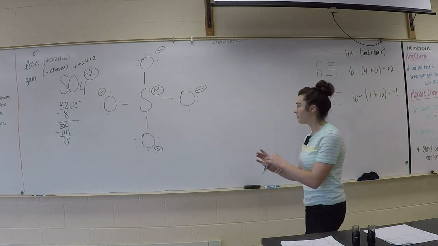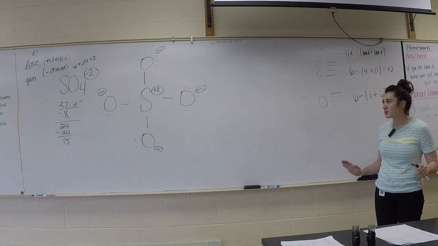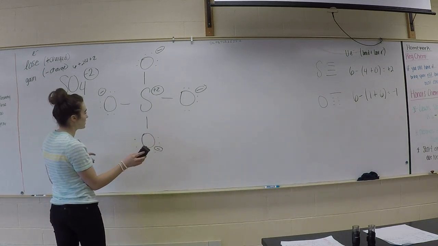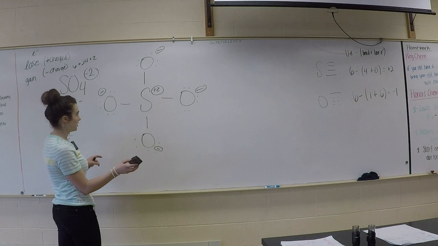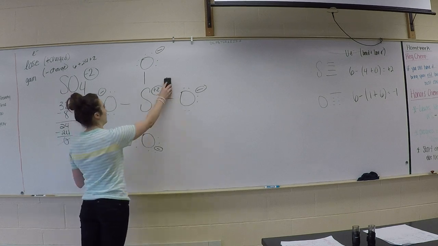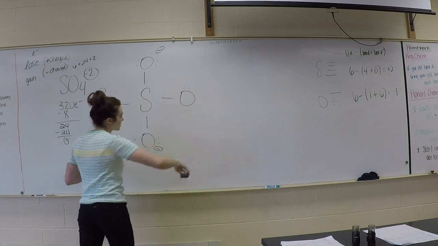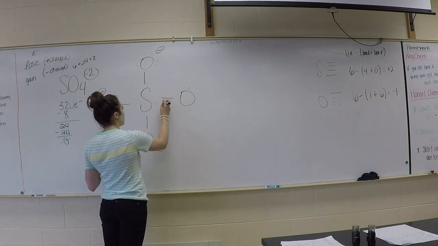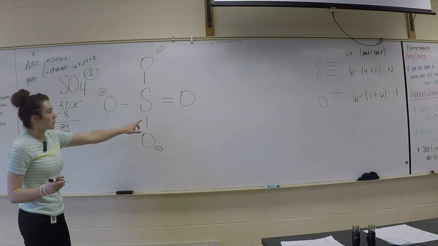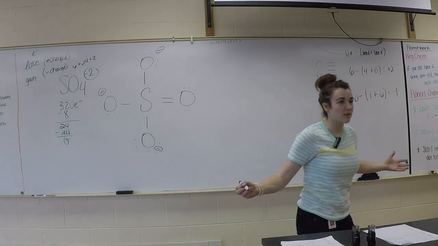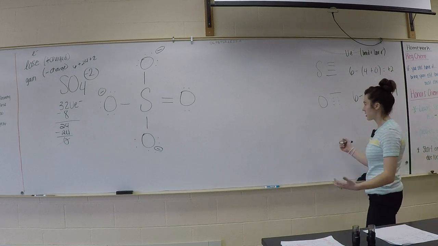Okay, so something we can do to help us out is what might we do to one of these oxygens? Double bond it? Okay, so I'm going to erase this lone pair, and I'm going to make it a double bond. All right, so let's check if this oxygen is neutral now. Like, if it ends up being a -3, that's not helping us get anywhere, right?